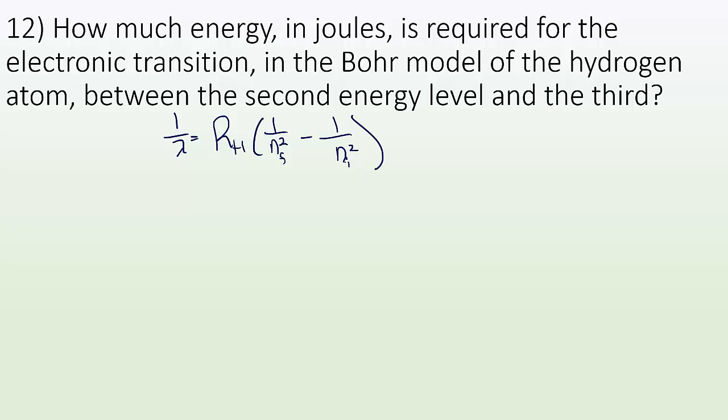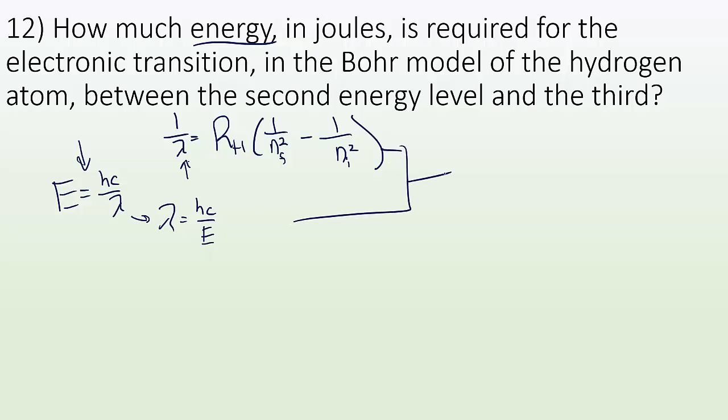And then we're going to have to take a look at another equation, which is this, energy equals hc on lambda, because that's what we're going to need, right? Because, hey, we aren't given the lambda. We're trying to get energy, but I know I can rearrange this equation to give me energy. So let me rearrange this equation to get lambda by itself, and I'm going to get lambda equals hc on energy.